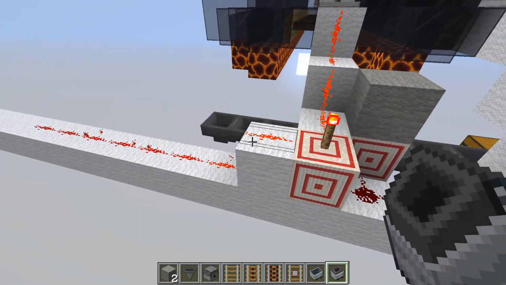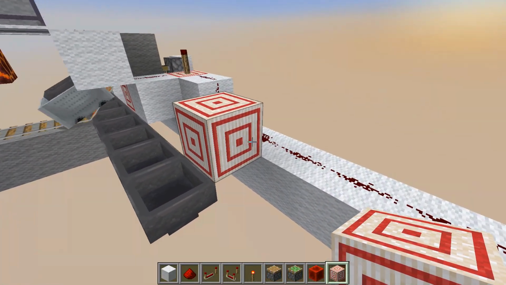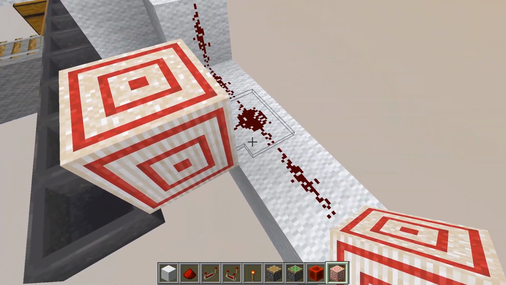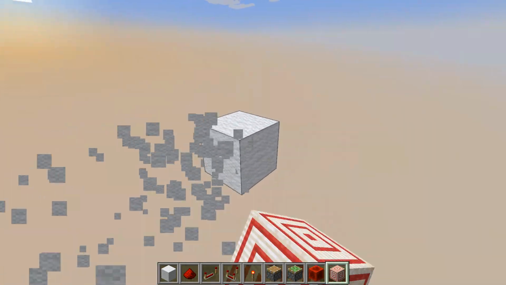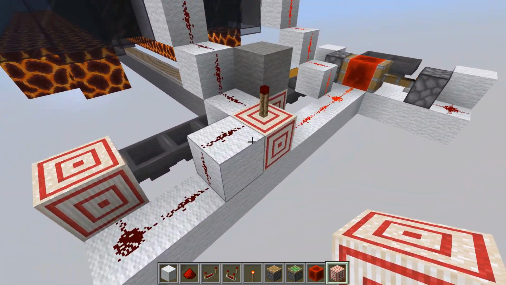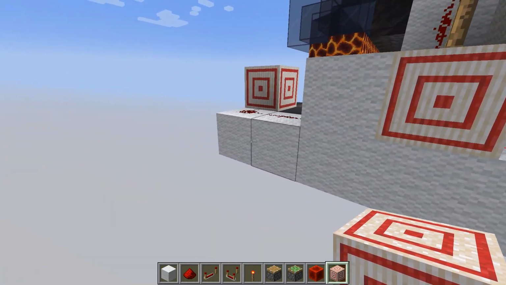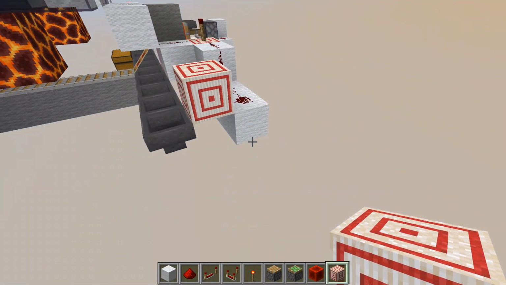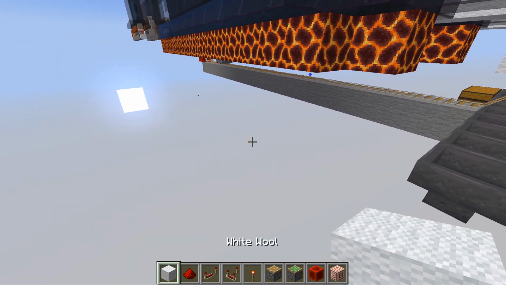Now let's go ahead and do the next one. You're gonna need another target block here just so that the redstone goes into this. And as I mentioned before, I wasn't sure how far to make it. I didn't need to make it that far, but as you can see, we only needed, I think, 9? 1, 2, 3, 4, 5, 6, 7, 8, 9. Yeah, 9 blocks out from the clock.